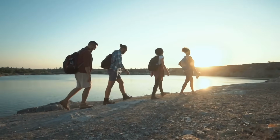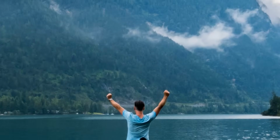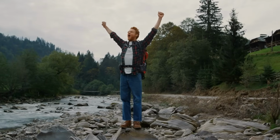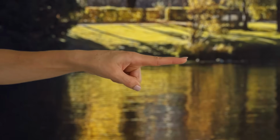Wait a minute, what? A screaming man? What does it mean? Yeah, people come to the shore, look towards the lake and the mountains, and just scream loudly. It looks pretty weird from the outside. Here's a young guy screaming, then he leaves, and a girl stands in his place. She starts screaming too, and then she offers you to do the same.